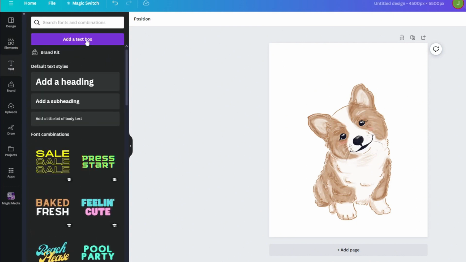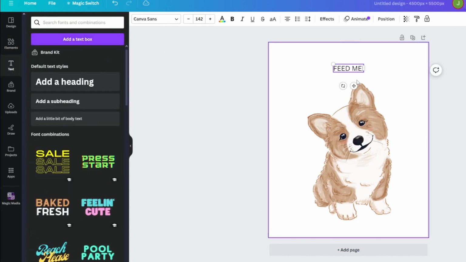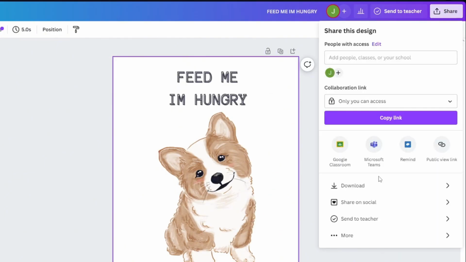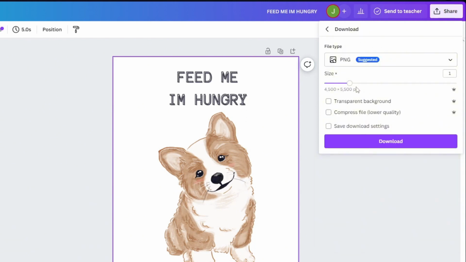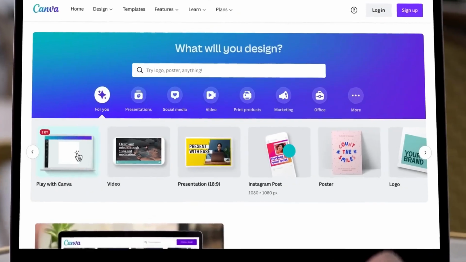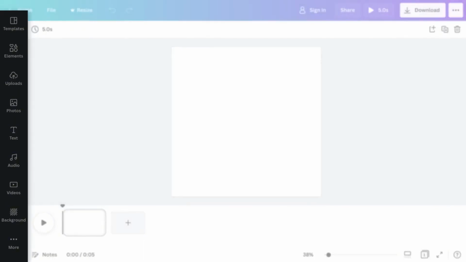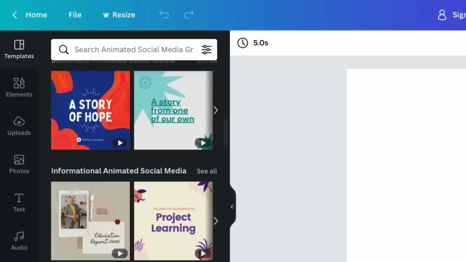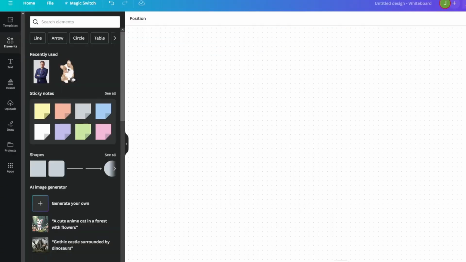But here is where it gets really crazy. Using the new magic eraser tool, you could paint over anything that you want to remove in a photo, and Canva's AI will edit it out. And using their new magic edit tool, you can paint over anything in a photo and ask Canva to replace it with a new image. It's insane that these are currently included in their free account.